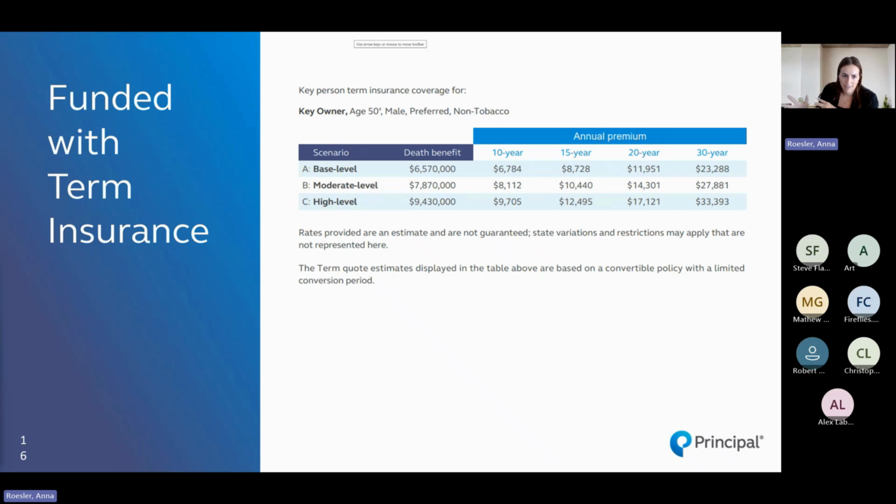So like I was saying before, this can be catered to your client's needs, to their budget, or their risk level. And so in this case, we can see the difference between a 10-year and 30-year is about $15,000 in premium. So they have the longer protection, but higher premium to have a 30-year plan. And then a 10-year term plan would be the least expensive option for this type of insurance.